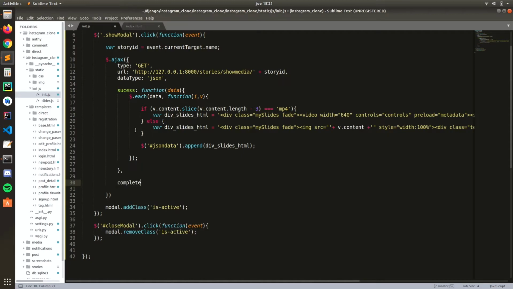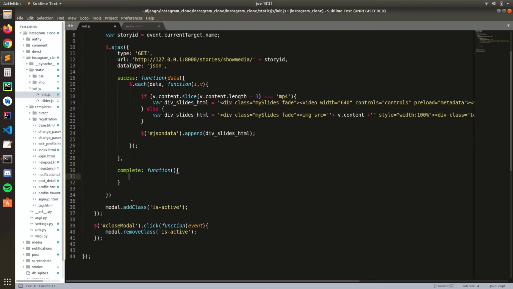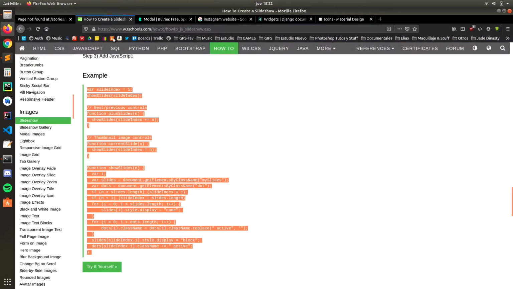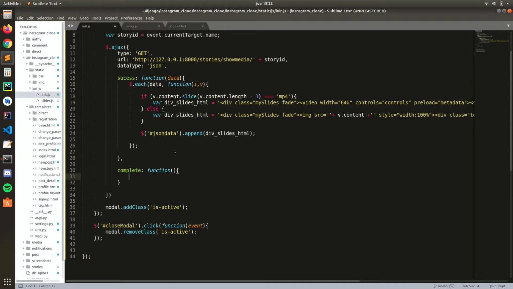So now for complete, let's create a function. For complete, we're going to call the slider. Oh, I've just deleted, but let me check. Yes, show slides. Here we go. So when this completes, now we can show the slide, right?